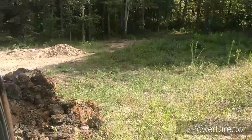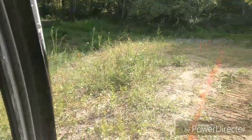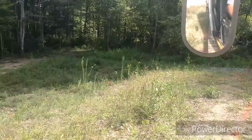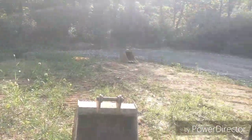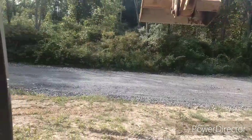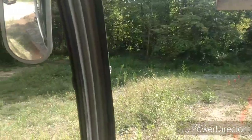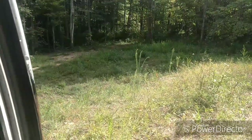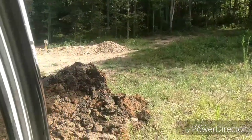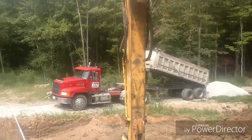We have a basement dig here and this one's gonna be a little different. This whole area was filled, so we'll be digging it all out. The garage corners down there we're gonna be filling with stone and compacting. The site's pretty nice overall, it's nice and open. It could be modular, so I can't have any dirt out in front of the house — it's gonna go on that end and behind. They'll be doing superior walls, so we'll be compacting limestone underneath after we get it dug.